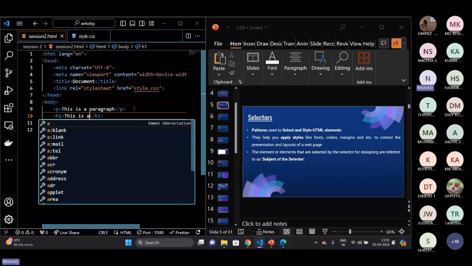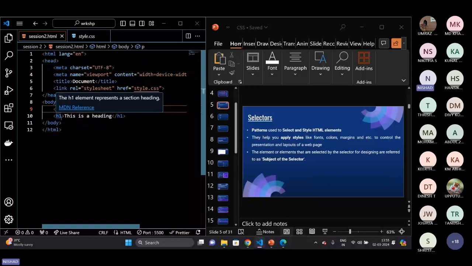So this P tag or H1 will be called a selector, because while defining in the CSS file, we have to use the selectors to specify to which element we are adding the styles, to which element we need to choose the background, to which element we need to change the font. We'll be defining it using the selectors. So the selectors are of these types: element, class, ID, attribute, universal.